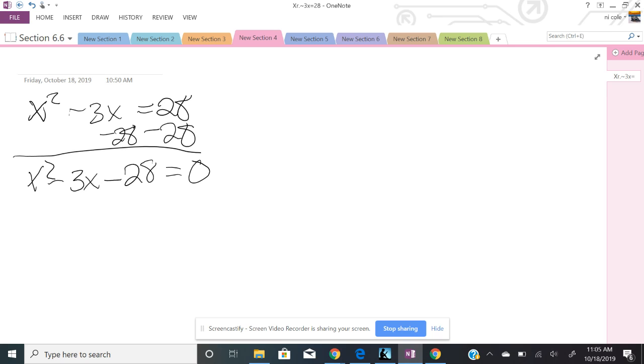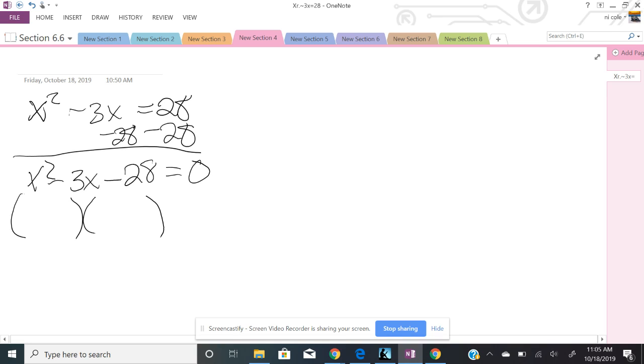Now that it's set equal to 0, when solving, you are going to make sure that the equation's set to 0, then make sure it's in descending order, then factor out the greatest common factor, and then do the little pods. So it's set to 0. Is it in descending order? Yes. Do I have a greatest common factor other than 1? Nope. So now I can just go straight to potting.